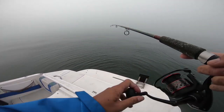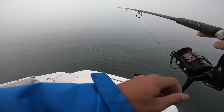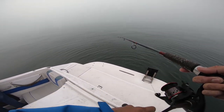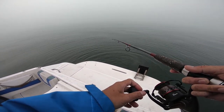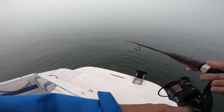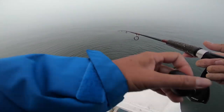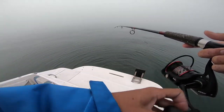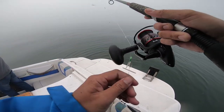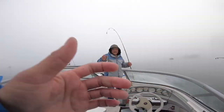Need more. Yeah, so just as an update, it's been a little bit tough finding bait right now. We've been kind of zigzagging around, and then Dad had the idea of going to the Cal Poly Pier and seeing if we can hook up on a few. And I came over a ball, stopped everything, made a cast, and we're able to get that one mackerel, which is good size. So if we can find a school of those, catch about 20 of them, we'll be able to head out and throw them on bait rigs for some halibut.